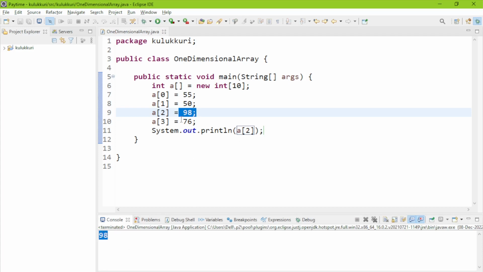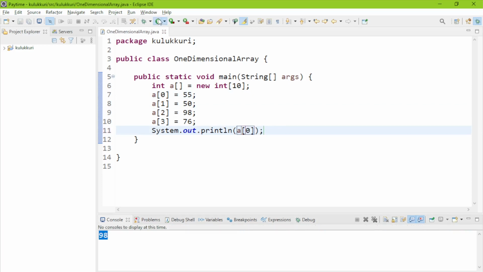In this way we can access the values in the array by specifying the index. If I give a[0], we will get 55. This is the way of accessing array variables.